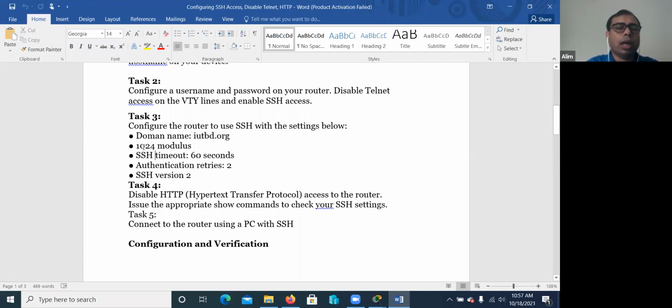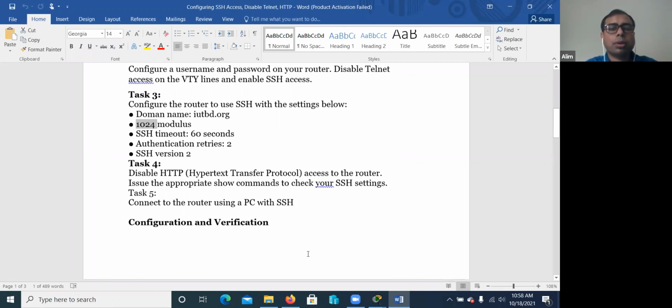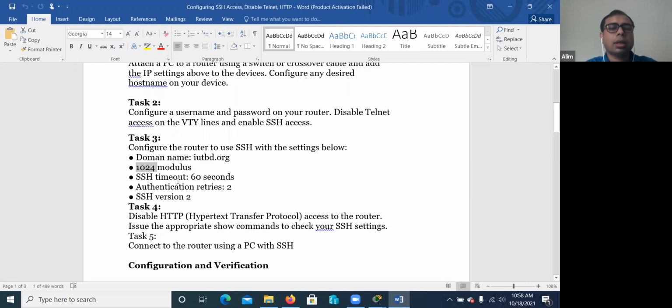And then we have the number of bits of the encryption key, the RSA key. If you have already studied, or you can study, different types of encryption techniques. We are talking about RSA here.